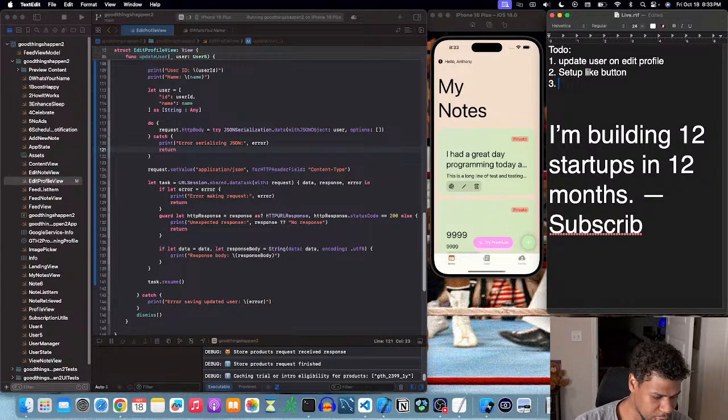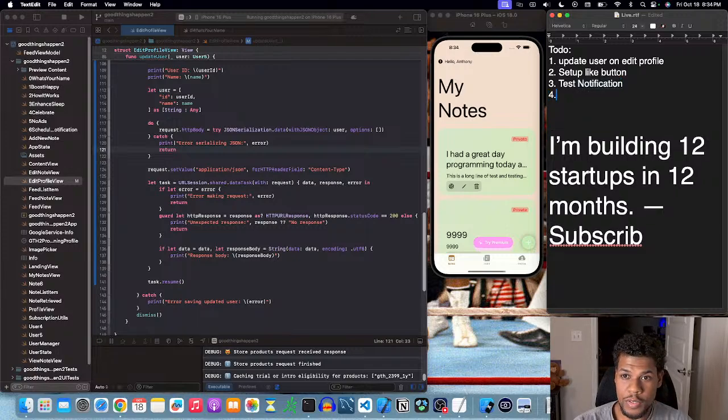I'll save that for tomorrow. Number 3, we'll test that notification again. And number 4, dark theme. This is a maybe.